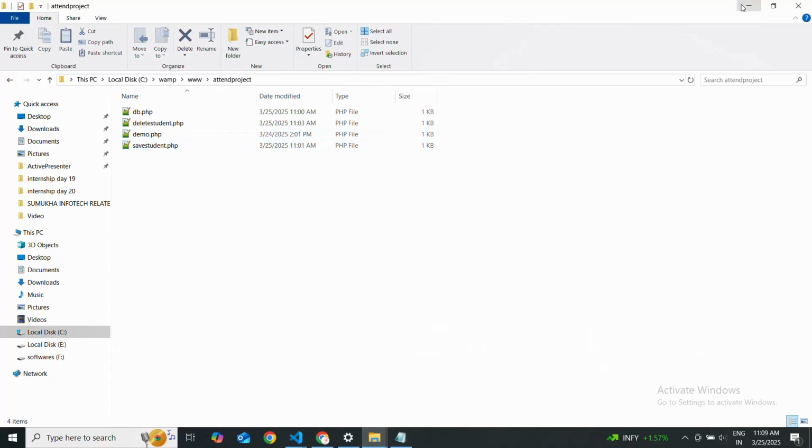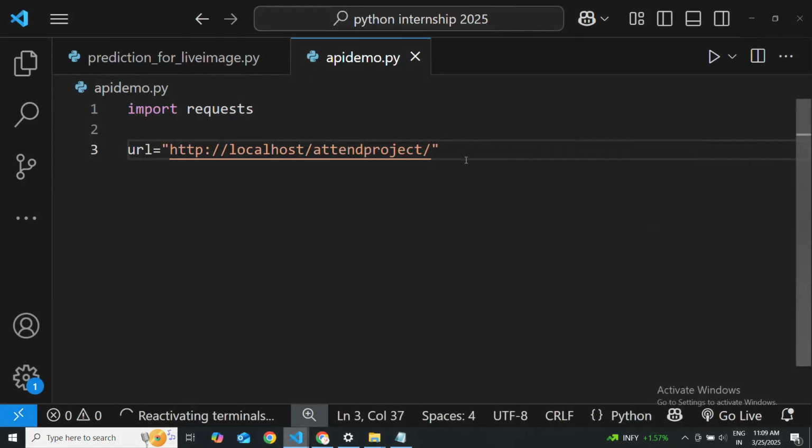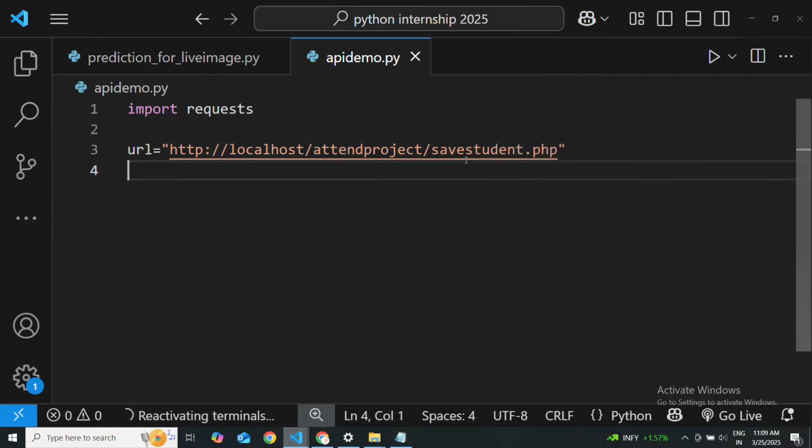In this folder, I have a file, save_student.php. This is the file I want to invoke. I want to send a request from Python to it. That's why I have given the URL of that file in this manner. Now it is very simple.